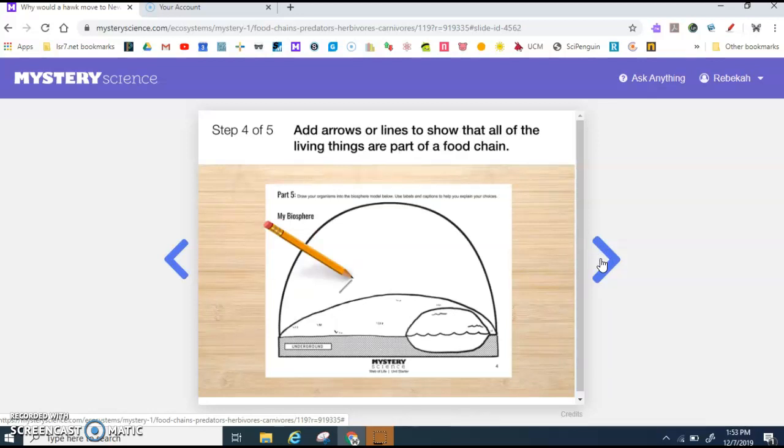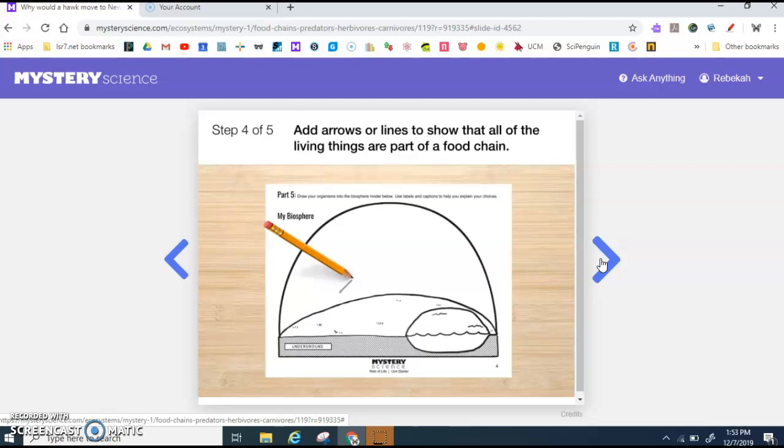Step 4 says, add arrows or lines to show that all of the living things are part of a food chain. I have chickens in my model, and I have some grain for the chickens. So I'm going to draw an arrow from the grain to the chickens because the chickens get the energy from the grain.